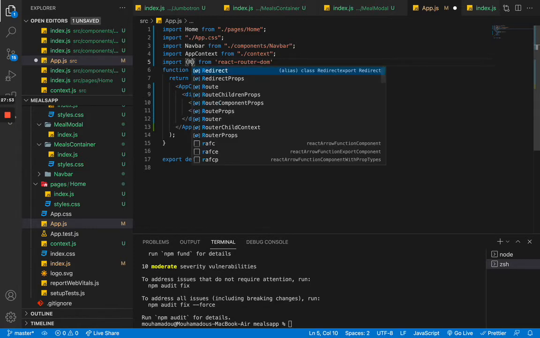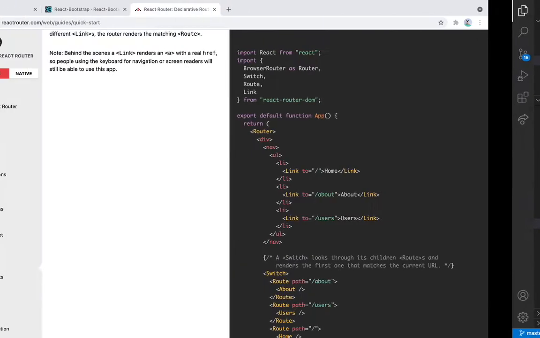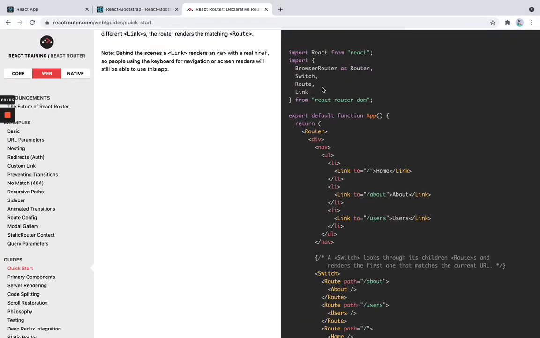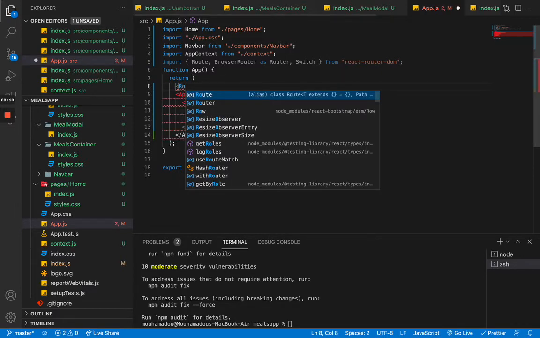So we need to have route, browser router, so you name it as router. You need to have the switch, right, like here. So you have switch and the link as well, but the link we don't need here. So I can just say now wrap the app into a router.